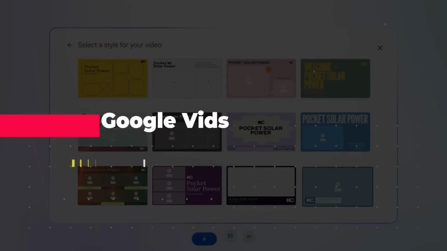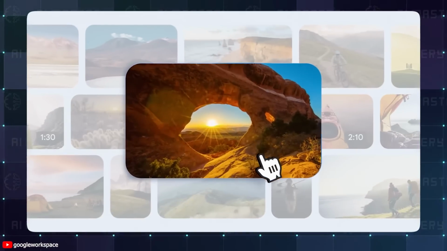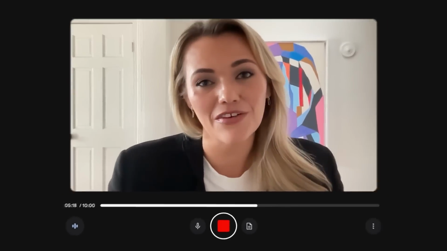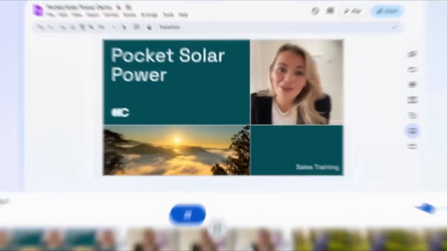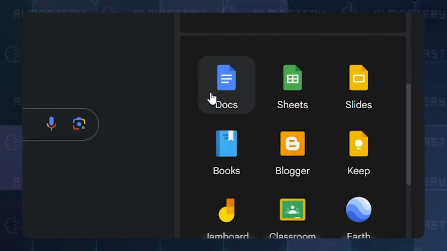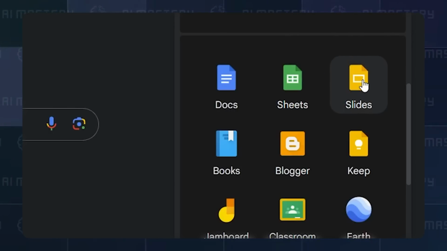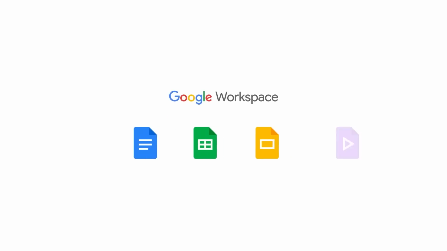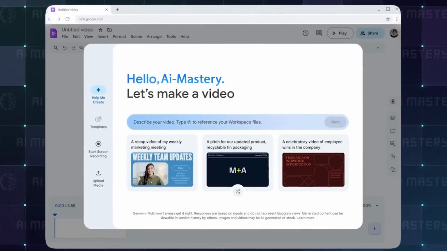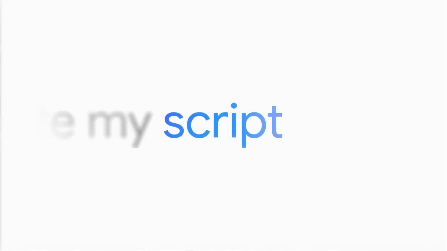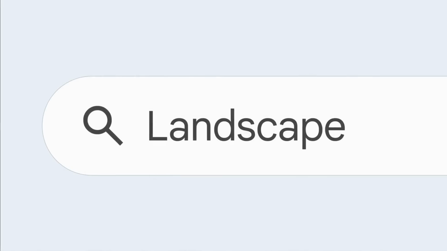Up next in number 8 is Google Vids. Google Vids is yet to be released publicly, but what this tool is expected to do on release will change the world of video creation. Now, think about the amazing collaborative nature of documentation tools like Google Docs, Sheets, and Slides. But this time, you are getting the same level of collaborative freedom with Google Vids. Google is calling it an AI-powered video creation app for work. It will be able to assist you with video writing, production, and editing.